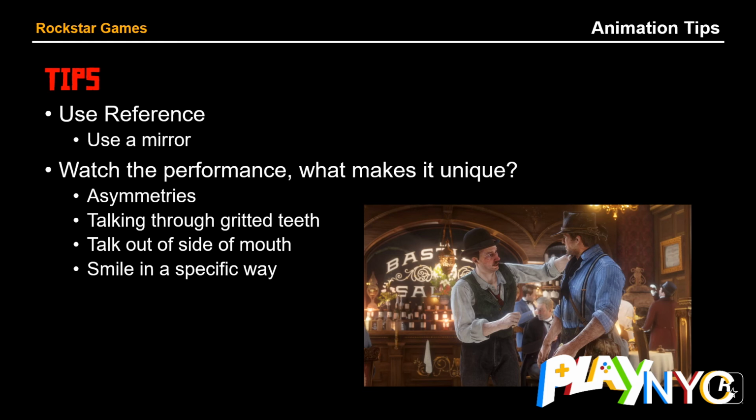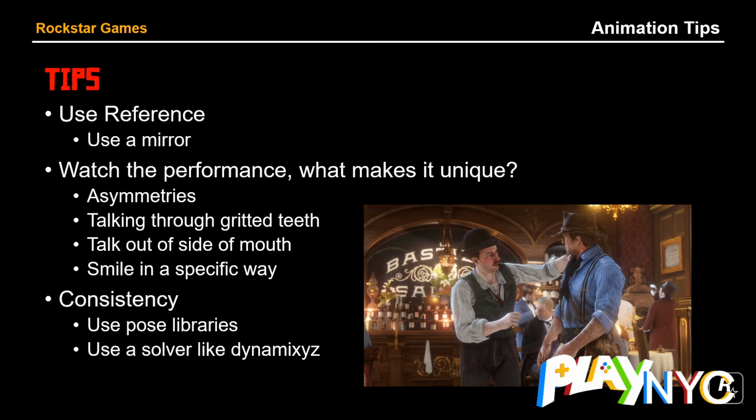If you don't have this reference, you should then try to make these decisions before you start animating so you can keep them consistent. The way we do that at Rockstar is we use pose libraries and solvers like dynamics and the profiles that we outlined earlier.